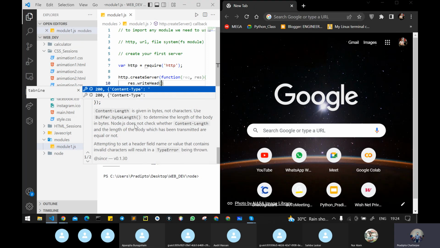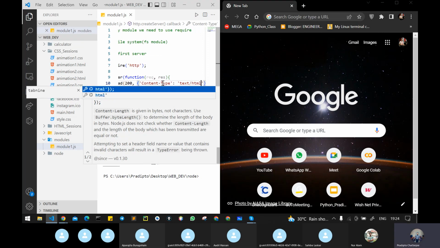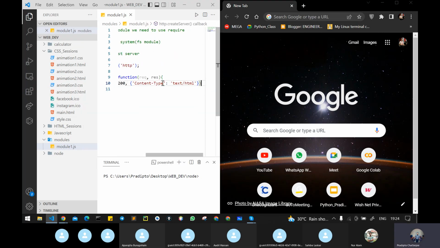We can specify some other values as well, and we will discuss that later. So 200 means everything is working fine. And the content type, what is the content type? Here it will be either a text or HTML file. Currently we are going to work with only a text file.